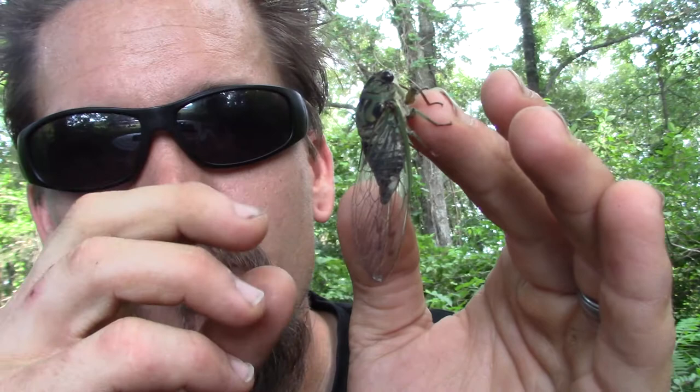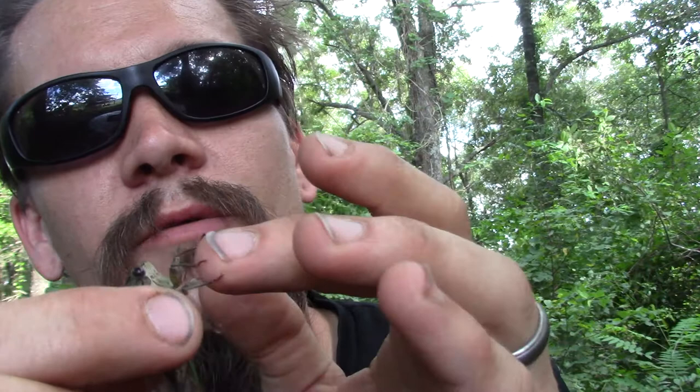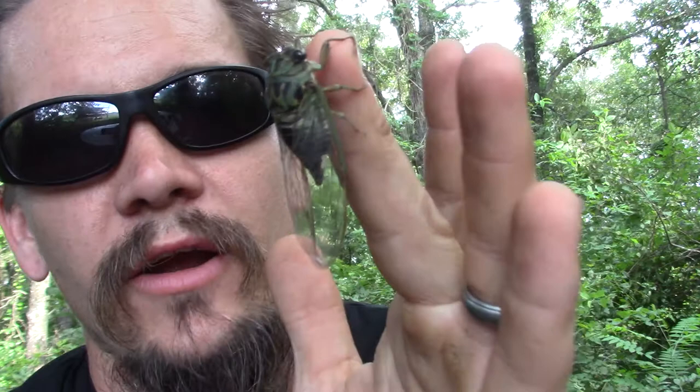They're really good at digging when they are young, and then really good at flying when they get bigger. This one I actually snagged out of the air — I saw it sitting somewhere, walked over to see what it was, it took off and flew and hit a stump, then turned around and flew right back, and I was able to grab it right out of the air.